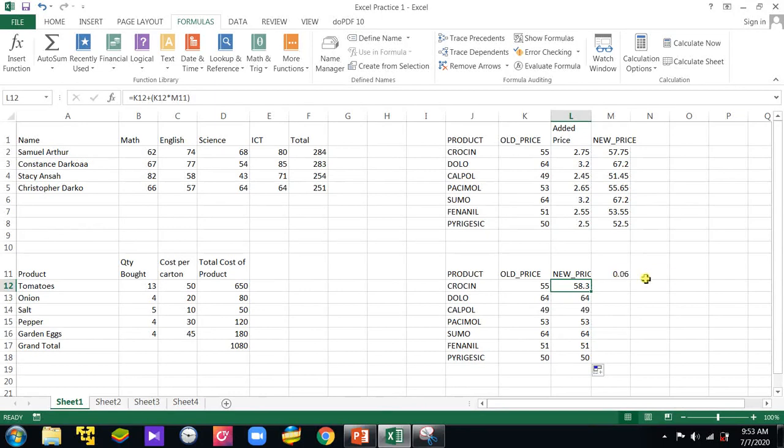So what we have to do is, after entering the formula here, we come to the formula bar and type the $ sign in front of M, and also type the $ sign in front of 11. And when you are done, you press the enter key. Now let us copy this formula. I'm dragging it down.